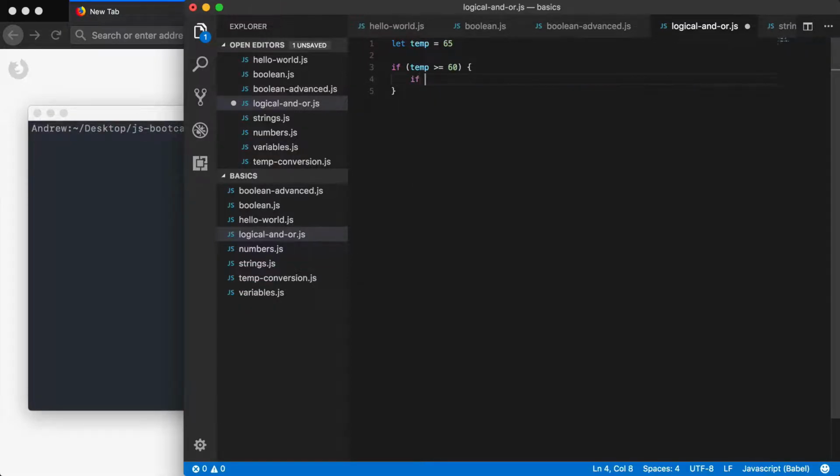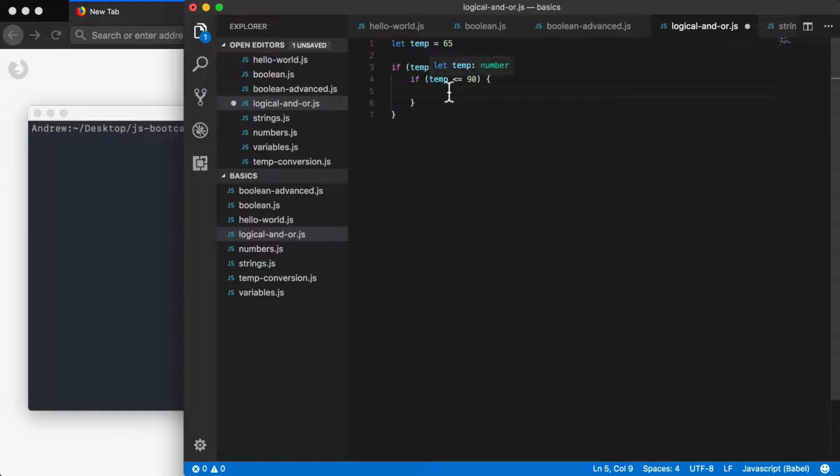We add another if statement. If the temperature is less than or equal to 90. Now, in this set of curly braces right here, we're going to be able to add some code that runs when the temperature is in that range. So for 65, is this condition true? Yes. So this code runs. Then we run our other condition. Is 65 less than 90? Yes, it is. So this code runs, and that's where we could say it's really nice out. For a temperature like 120, this condition would still pass, so we would run this code. This condition, though, would fail, so we would never run the code that says it's really nice out.